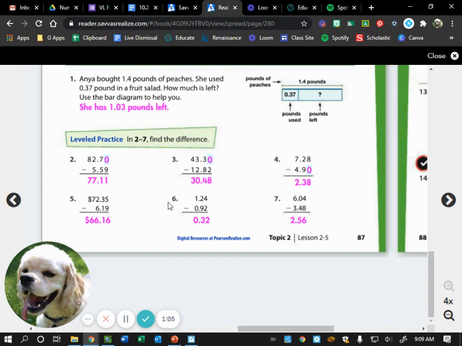And then, number six, 1 and 24 hundredths minus 92 hundredths would equal 32 hundredths. How do we feel about four, five, and six? One through five. Show me. Four, five, and six. How did you feel about these on your homework?